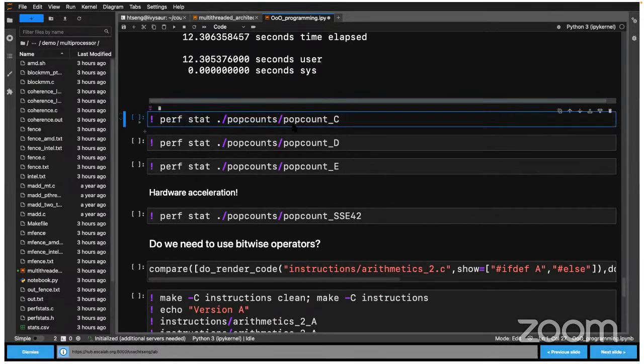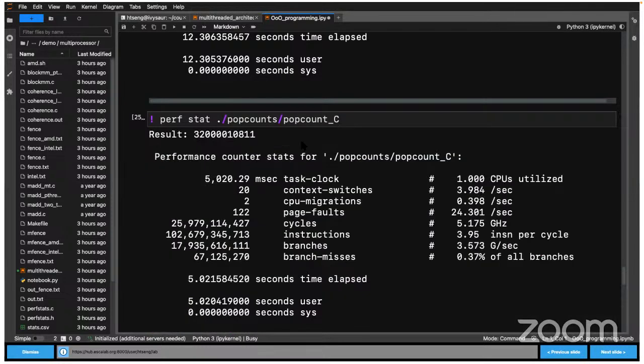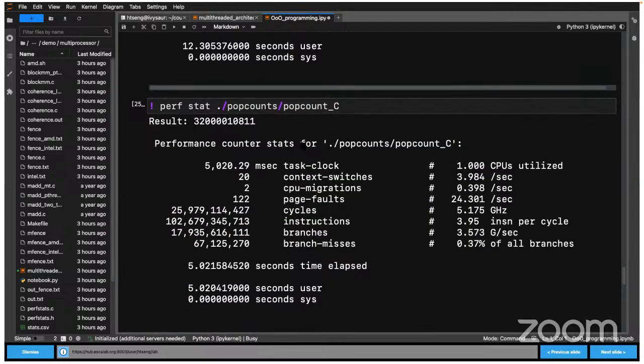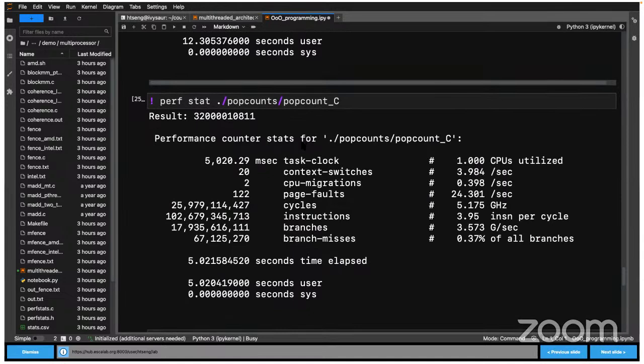Is it running C? Okay, let's run C. I would run E as well. Okay, so this is C, right? So for C, remember previously in version A or version B, we have 200 trillion, 300 trillions of instructions. Right now, it's only 102, right? A huge reduction from what we had before.